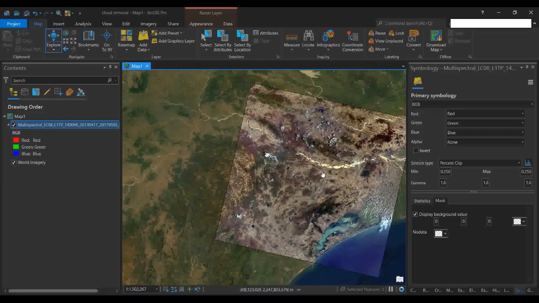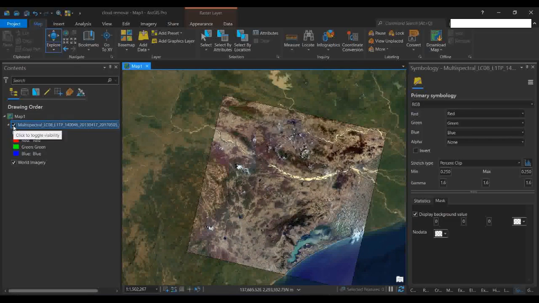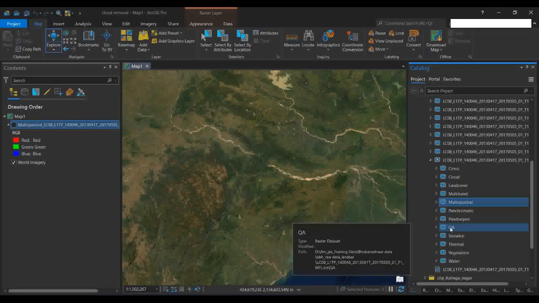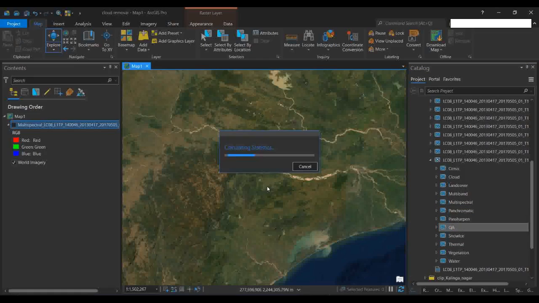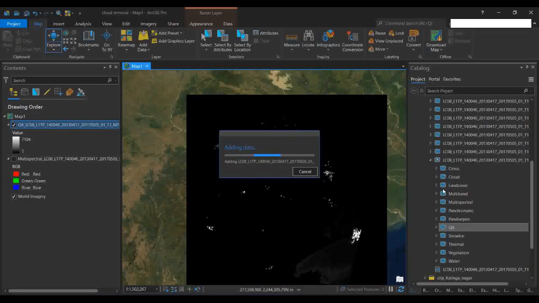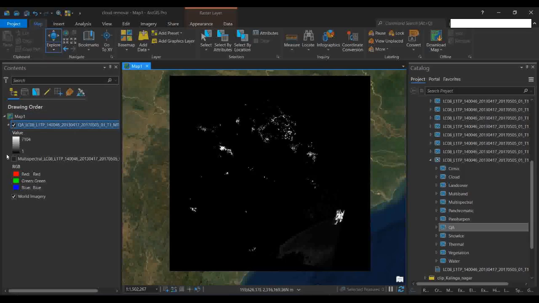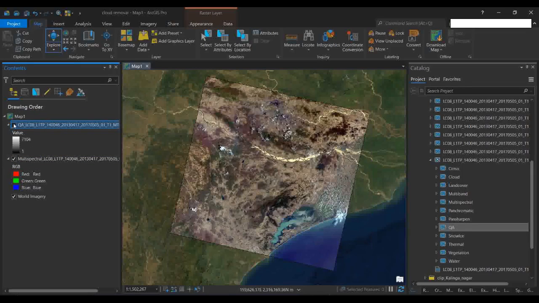Now let's open the QA bands here first, and then we will see the clouds separately. Simply drag and drop this image also. Let's see. So this is the image. If you compare with the image below, you can see it perfectly matches with the cloud wherever it is.